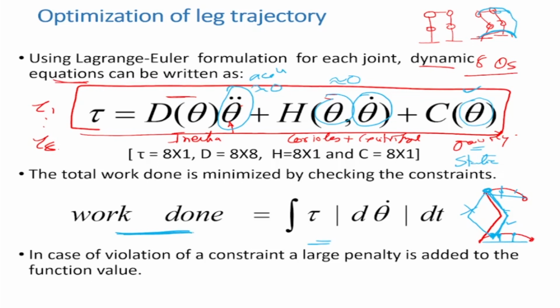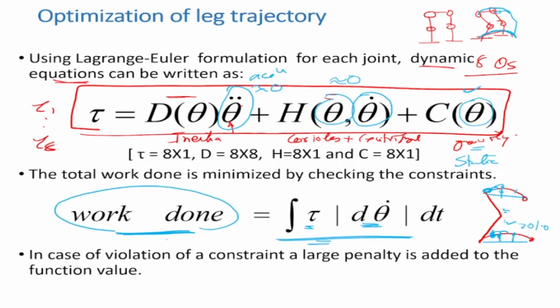Now, how is the work done found? For each of these points, from one point to the next point, we find the incremental velocity, and we find the torques that are acting to move it from one point to another point. So I can take 20 divisions, I can take 10 divisions. So it is going from one division to the next division. There is some velocity, and there is some torque which will be caused. The torques will be acting at the joints. So I integrate this, which is as good as saying that I'm finding the work done or the total energy of the system.